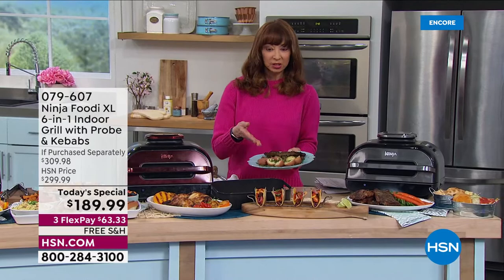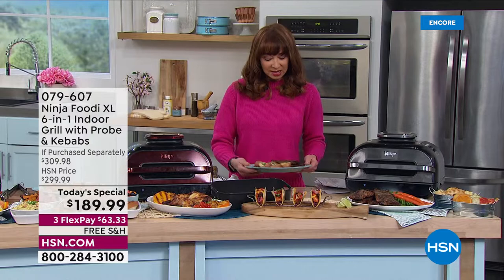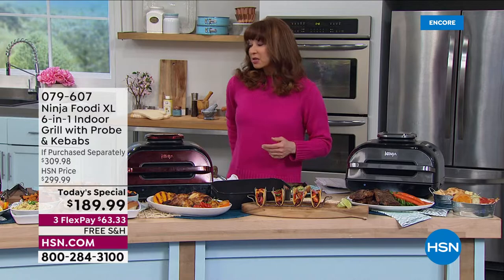Now, these were little baby red potatoes that I actually made with my corned beef. But you brush them with a little butter, maybe a little garlic, throw them on the grill. I mean, seriously, why not? Dinner is done. So suddenly leftovers are not leftovers. I actually did a leftover meatloaf sandwich. Maybe I'll even post that recipe during the show. So suddenly leftovers are not leftovers anymore. And that's the whole idea.